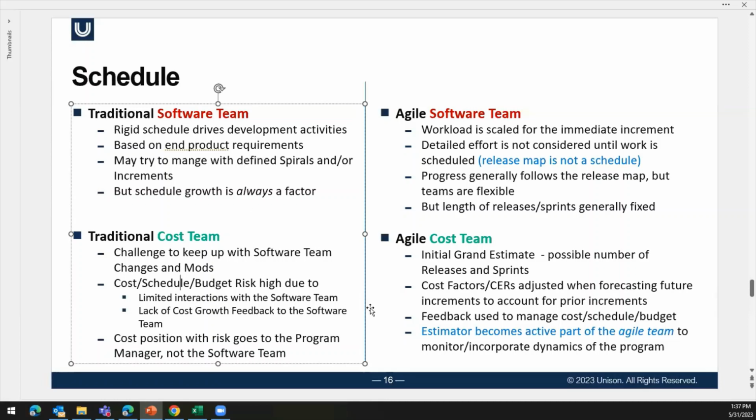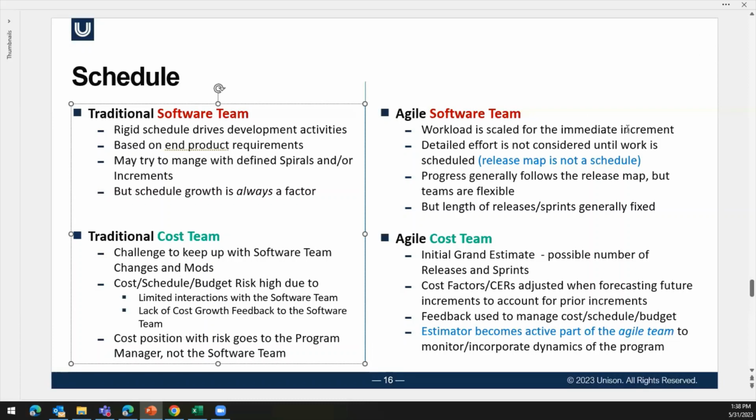And for years, the cost people took the blame. Program manager would stand up and say, well, I'm over budget because I got a bad program cost estimate. And the answer was, no, you're over budget because software is a creative process, not a hut 2, 3, 4 march to a schedule. Well, finally, we're in a world where software is a creative process.